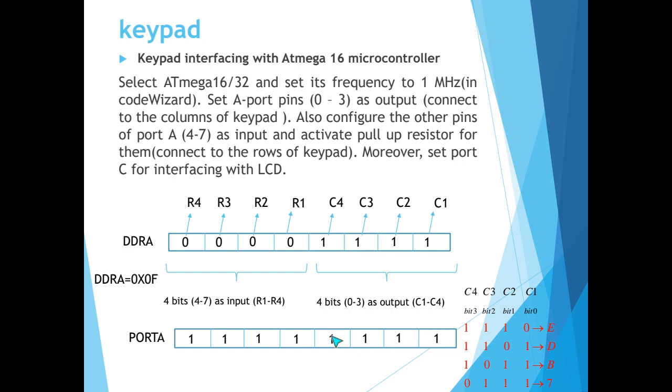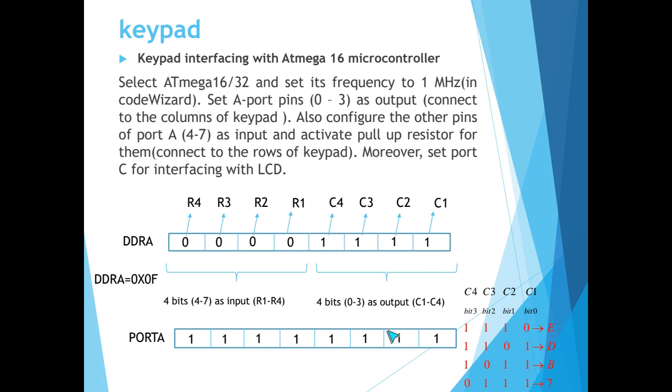Because we said that one by one, each of the bits is going to be 0. At first, I start from bit 0, this bit. I make it 0, then it would be equal E. Then I make it 1, but in this step, make bit 1 as 0. Then we will have 1, 1, 0, 1, and this is called D in hex number.